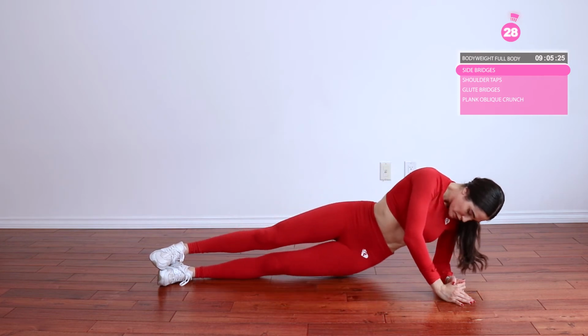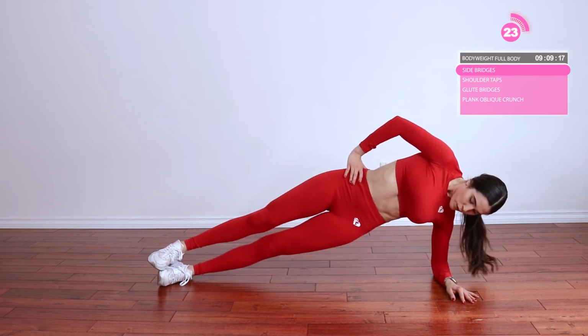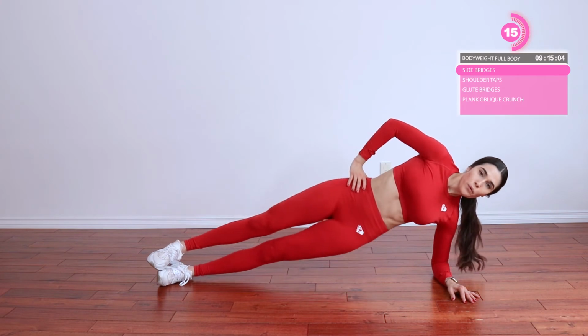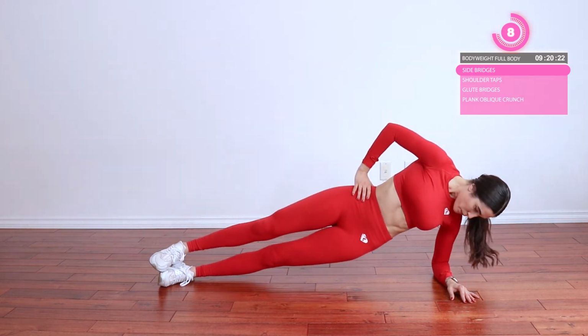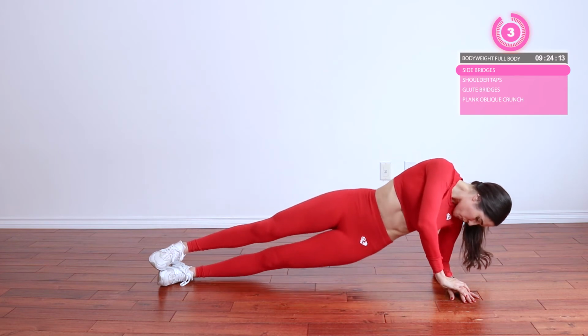Coming into side bridges or side planks. For this exercise, bring your body up into a side plank hover. We're only gonna do 30 seconds on each side here, and that's gonna equal a minute. So go ahead and do your side planks. You know what I noticed? I noticed that I stick my butt out with these exercises a little bit. So make sure that you're really tucking your pelvis in, spine to belly button connection, pull that pelvis in and keep a nice flat curve to your body.